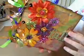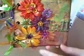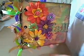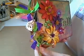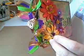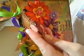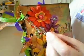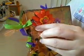Very simply titled it Fall in sparkly green thickers, added some pretty prima flowers to it, and that I've glimmer misted, and the binder rings that hold it all together have some really pretty ribbon and some organza in different colors. My favorite part of the cover is this really pretty glass pendant that I found that I'm turning into a glass charm. It's probably meant to be added onto a chain, but I could do whatever I want.